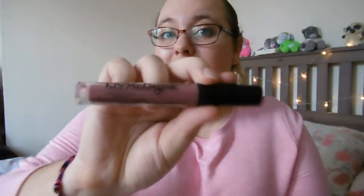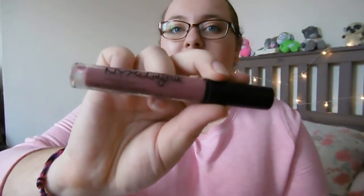Next up I have some more beauty items — I recently picked up a few new things from Boots. I have got the NYX Lingerie Makeup Professional matte lipstick in French Made. It's a really nice color — slightly purple, slightly taupe. This is my new favorite; I've been using it all the time and absolutely love it.